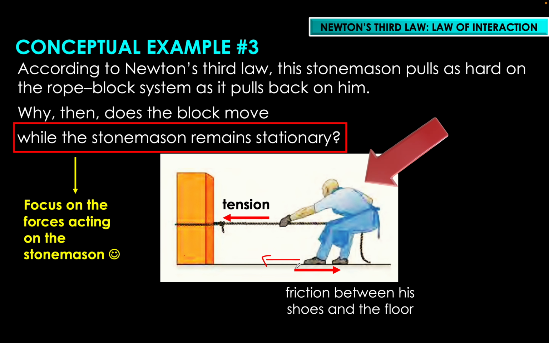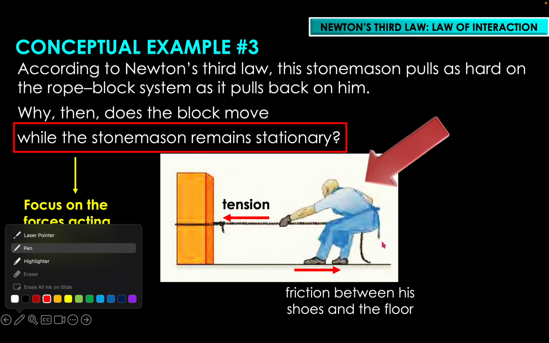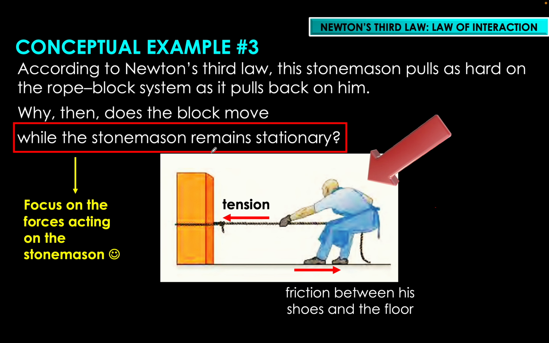But we're going to erase this because we don't care. This is the force exerted on the floor. We want the forces acting on the stonemason. So the reaction force of the floor on you that's pushing you rightward, that is the one that we're going to retain in our illustration, okay? So now, in this illustration, we can see that the forces acting on the stonemason are this leftward tension force and the rightward frictional force exerted by the floor as a reaction to the stonemason kicking the floor leftward. So now we see you have a leftward force, you have a rightward force.